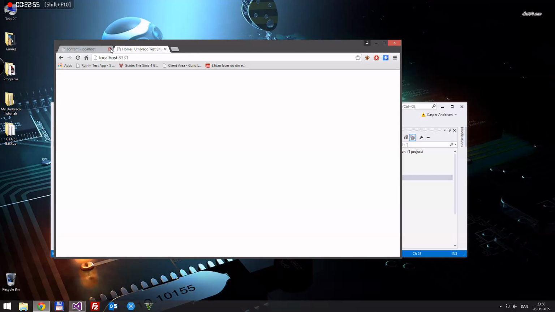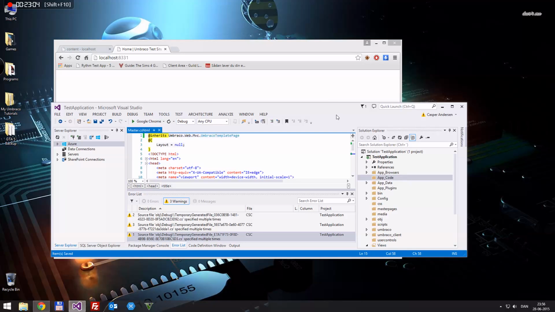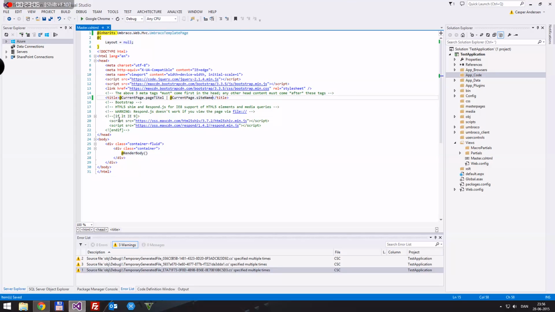And then we refresh, and it says home, and then Umbraco test site. And this is a very good way also for SEO content. For example, if you were to put any meta tags or whatever, content, you could write all the current page dot this text string, and then you could change the text string for each page, and then have that as the meta information. And the same of course with the current page. This was only for one page now, but I think you get what I mean.